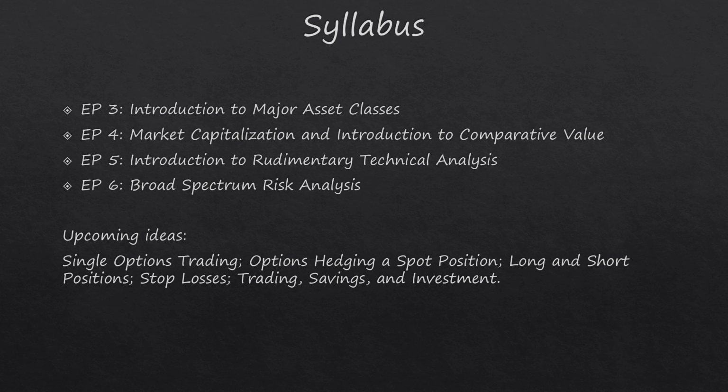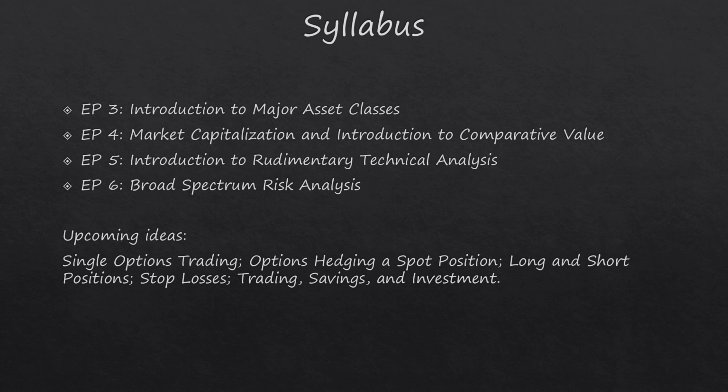And so with that, this is the general syllabus that we'll be talking about along the way, the episodes I want to do to help get you familiarized. And I know that it's a lot that I talked about. And so these are all just a diving board point to jump off into for the next discussions. So episode 3 will be introduction to major asset classes. Episode 4 will be market capitalization and introduction to comparative value. Episode 5 will be introduction to rudimentary technical analysis of the lines that we talked about and how to make assessments of price movements, and then broad spectrum risk analysis.